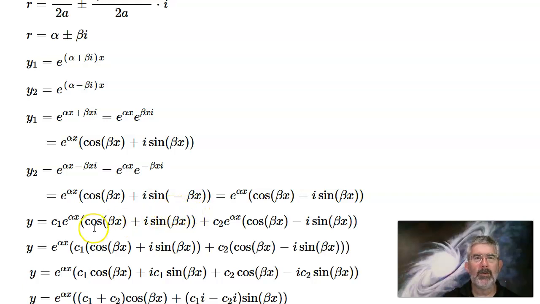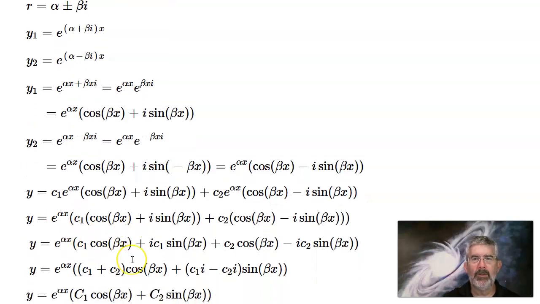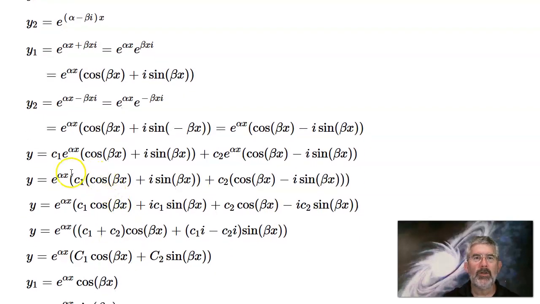What are we at? Okay, so my general solution would look like C1 times Y1 plus C2 times Y2. And now I'm just going to do some algebra and move some things around. So for instance, I notice both of these have a factor of e to the alpha x, and so I factor that out. And I think at the same time, nope, I haven't done that yet. So it's still C1 times this and C2 times that. That's where I am here.